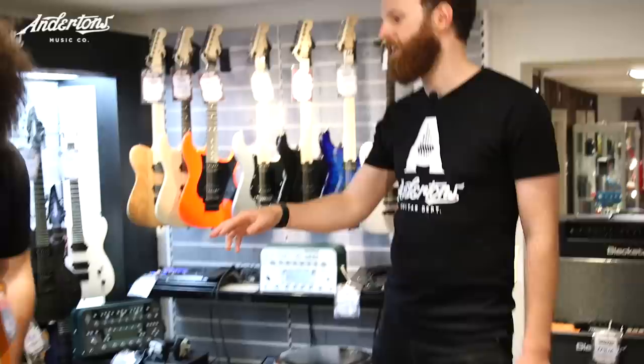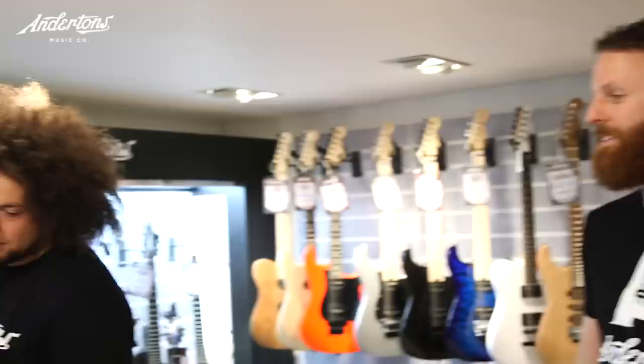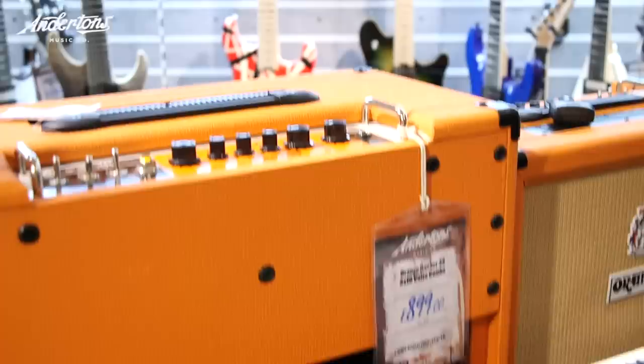So if we're going to go valve, then we've got the Rocker 15 for $649 here. We were a bit concerned that it's a 1x10 speaker. It's a 1x10 speaker, not a 112. So that's not going to sound colossal, to get the colossal sounds that we need. But then there's the 210 version, which is more money. So it's kind of like 900. But the problem is, 110 or 210, it's not going to do it. Well, then do we need something that's a 112 combo? And if so, we do need a 112 combo. It probably won't be Orange. But that's just not a vibe. What about the Tweaker?